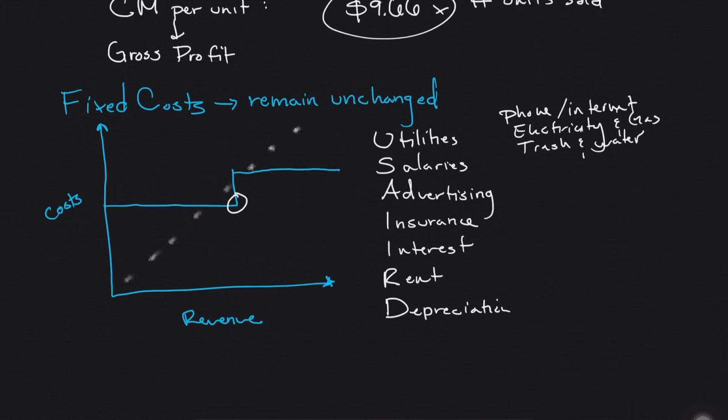Let's say you've hired like 20 more people and you realize that your wireless internet is not going to accommodate that many users. So you would temporarily increase your expenses one time, and then you would operate for another period of time before you actually had to increase your expenses. We also have salaries here, and so this is going to represent really those salaries that aren't tied to production.